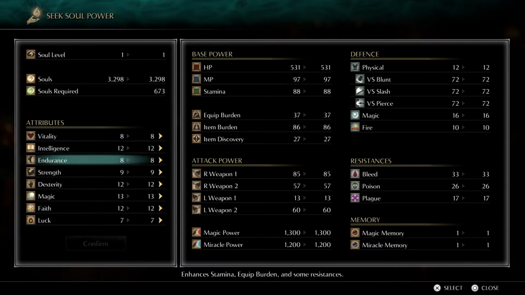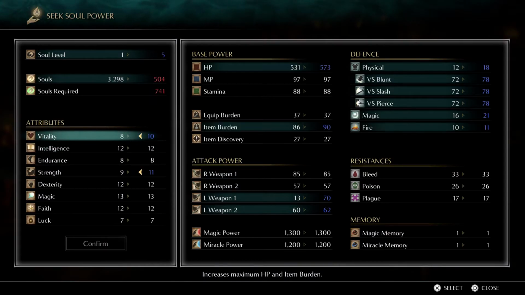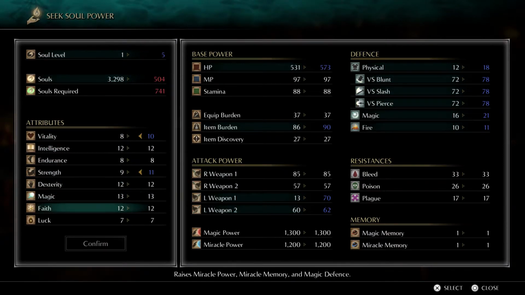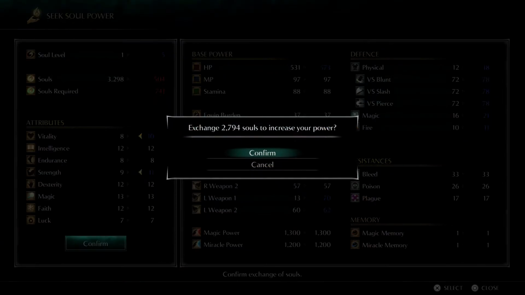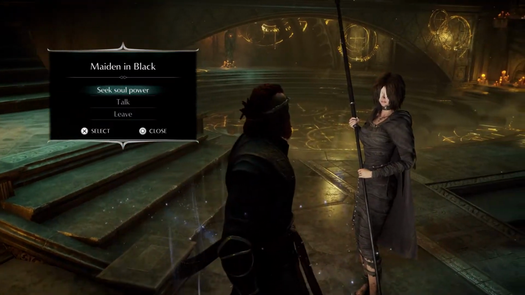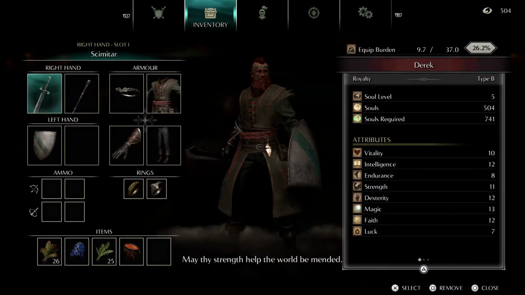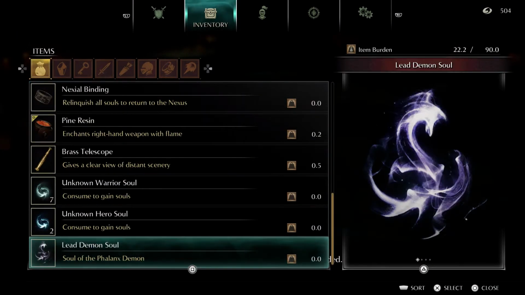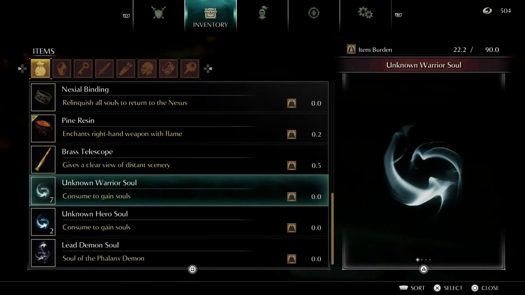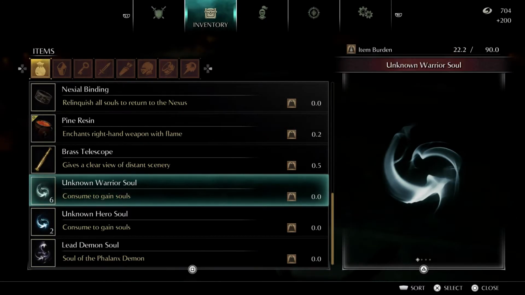But for now, as you go down, you press right on the D-pad, it'll show you what increases in blue, and it'll show what your costs are there. So 2 in strength, 1 in vitality for now. So that's extra health and strength, which allows us to carry the shield. We nearly have enough for another level up, so I'm just going to crush a couple of souls. So go to inventory, unknown warrior soul worth 200, so crush 2 of those, or however many you need to get up to another level.